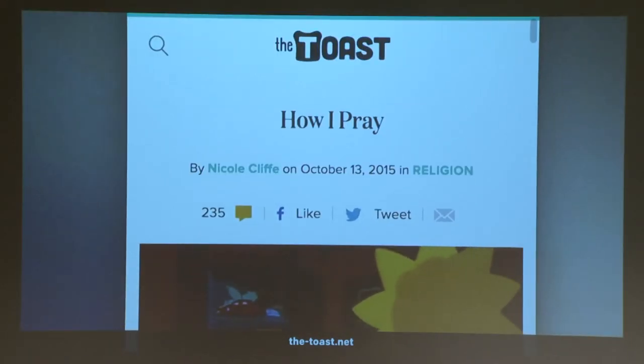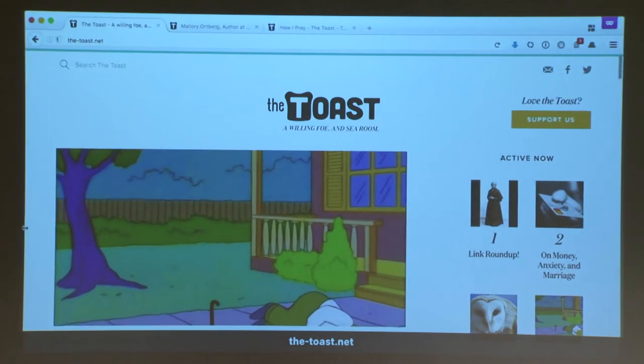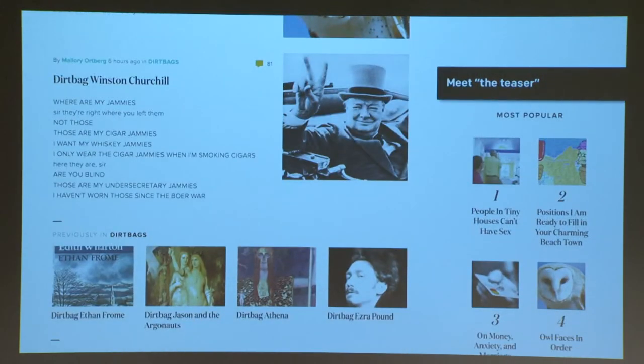For example, the masthead has many, many more breakpoints than a headline might in the main content well. And it's by looking at every single one of those design patterns, not just in context, but also in isolation from each other, that we can then understand how to best stitch them together to build more pages and sections of the website than we ever could before using old page-driven approaches to designing for the web. I want to call your attention, though, to one design pattern that I think is really the workhorse of the Toast's redesign, which is something that internally we started calling the teaser. And the teaser is what you might actually think it is.